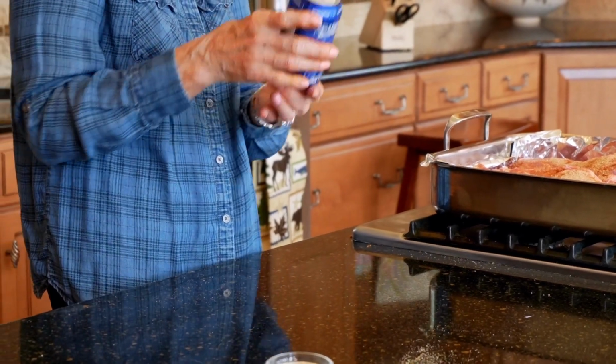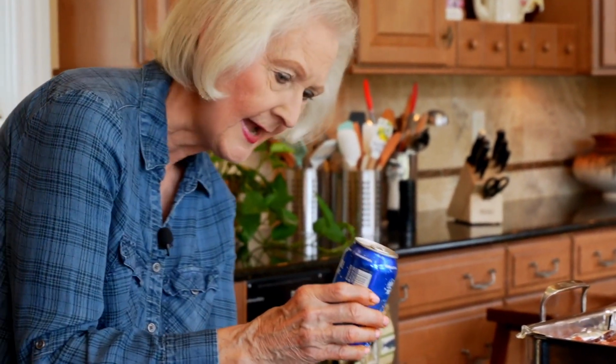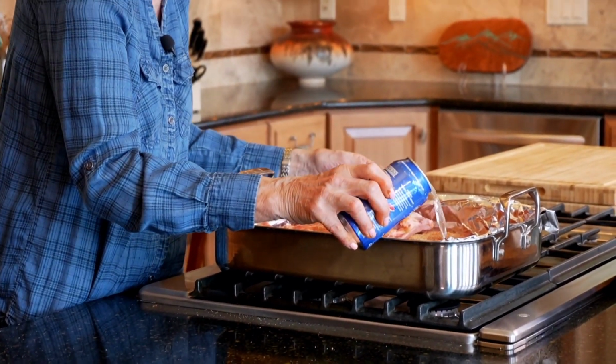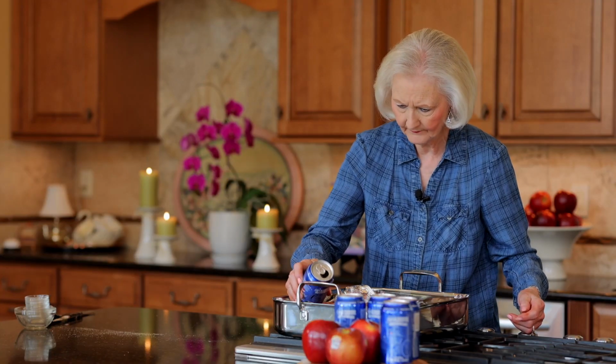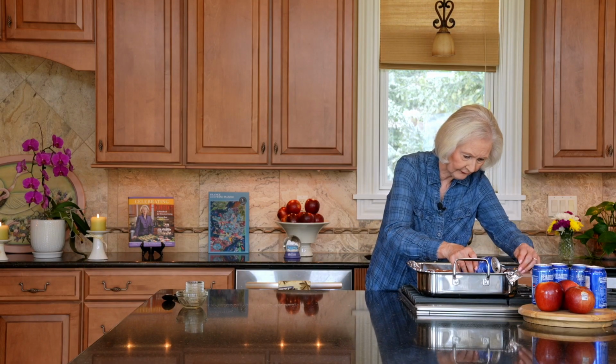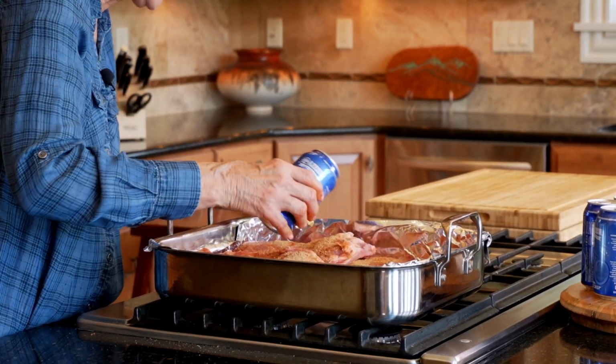There we go. I'm going to add some hard cider. This is 2 Towns Cider House hard cider. And 2 Towns Cider House partnered with Cosmic Crisp apples, and that's where all this beautiful hard cider comes from, from those Cosmic Crisp apples. So I'm going to pour this in right along the sides. Now you can use regular apple cider if you prefer, but there's nothing like a little hard cider in with the ribs.